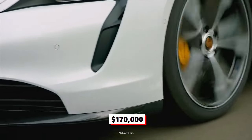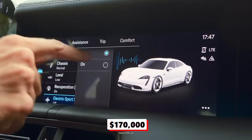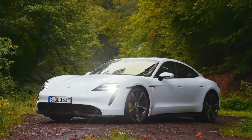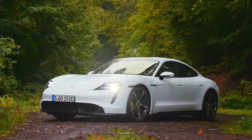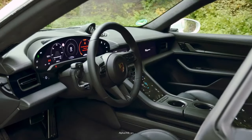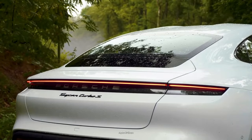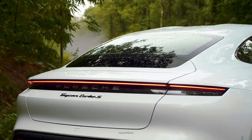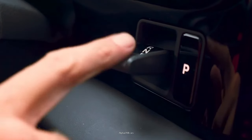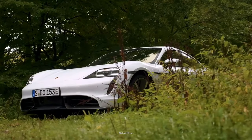Starting at $170,000, the Porsche Taycan is a four-seat vehicle that comes in six trim levels. The most popular style is the Turbo All-Wheel Drive, which comes with an electric engine that pumps out up to 751 horsepower. The interior of the Taycan is a tech-lover's dream. The vehicle comes with three displays, two touchscreens, optional displays for the front and rear seat passengers, and features like wireless Apple CarPlay and Android Auto smartphone connectivity.